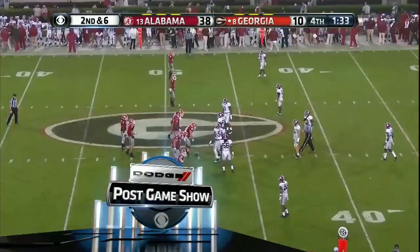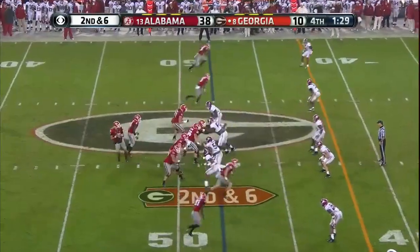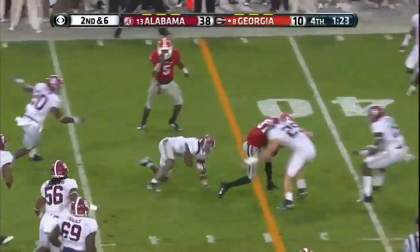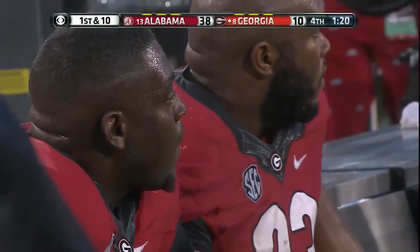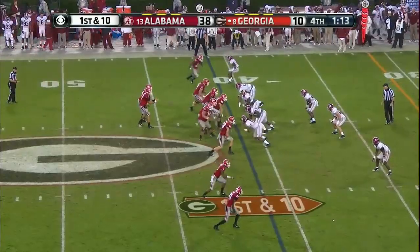We'll go back to New York for the Dodge Postgame Show on week five of the 2015 college football season. Second down and six here. They've got to win the next two weeks — they don't really have a bye for three more weeks. If they want to make changes, they're going to have to make them on the fly, as Mark Richt told Allie at halftime.